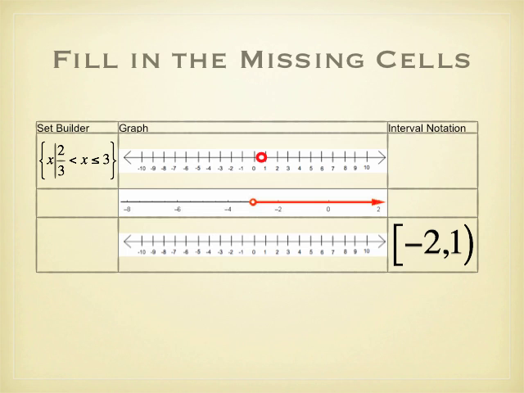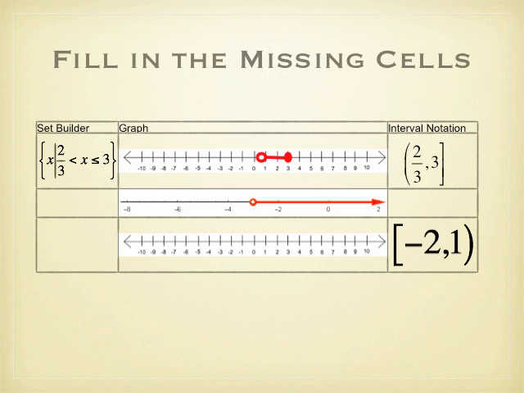All right, now that you've done those on your own, for this one, we have Set Builder. If we go to the graph, we are going to have 2/3, which is about right there. It's an open circle since it does not have an equal sign on that inequality. And then less than or equal to 3, so 3 gets a filled in circle. I'm looking for numbers that are bigger than 2/3 and less than or equal to 3, so I shade in between. My interval notation, the least number is 2/3, so that goes on the left. That gets a round parenthesis because I'm not including that number, and it goes up to 3. And I'd use a square bracket because I am including that number.